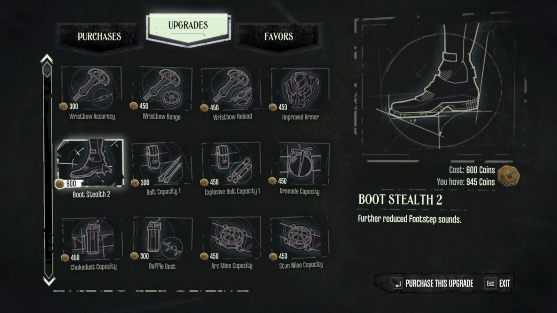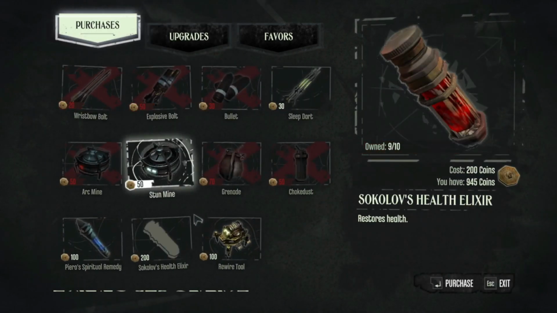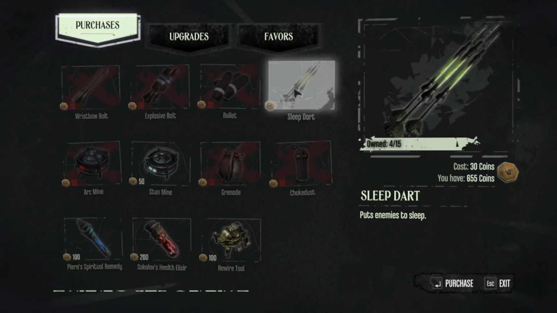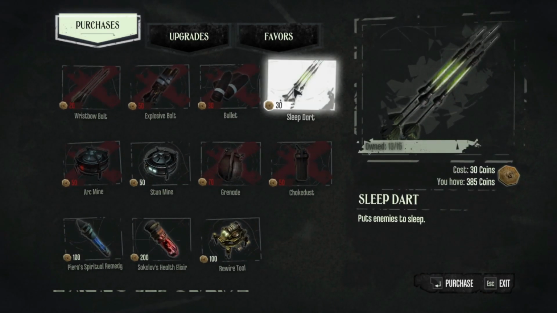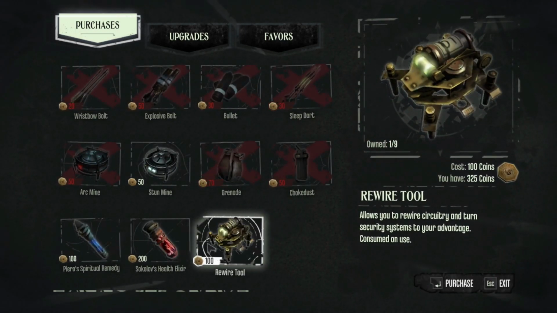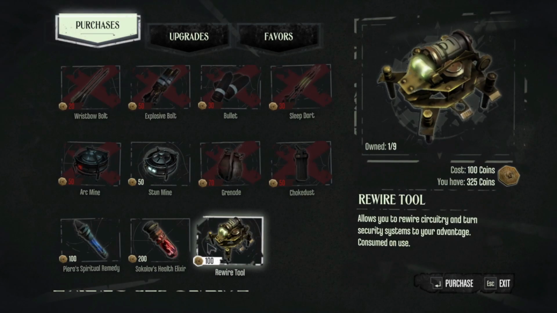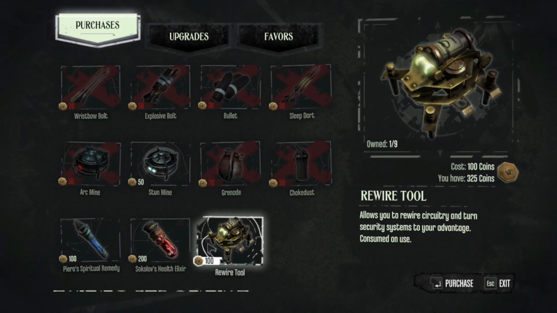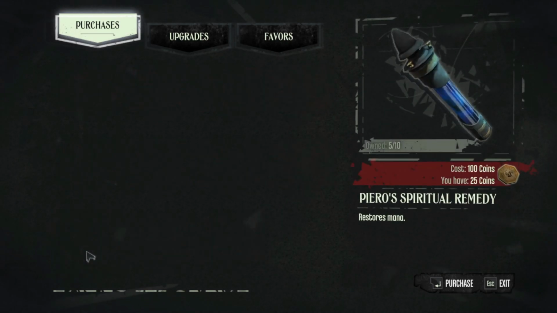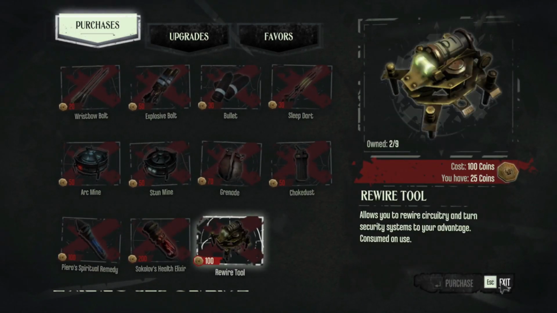I really want that boot stealth, but I can't afford it right now. So, that's the most important thing. I do have a rewire tool, which I found near the end of the last mission. So I'll take another one just in case. And I guess we're good.